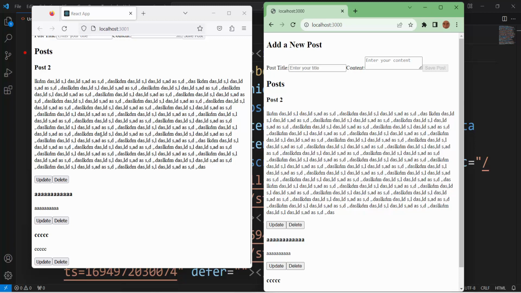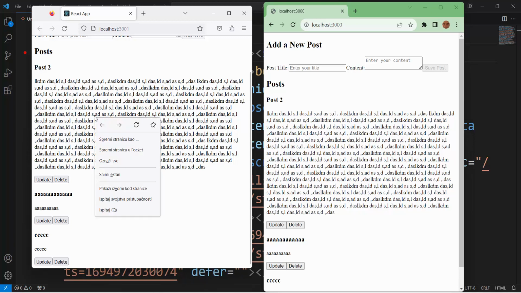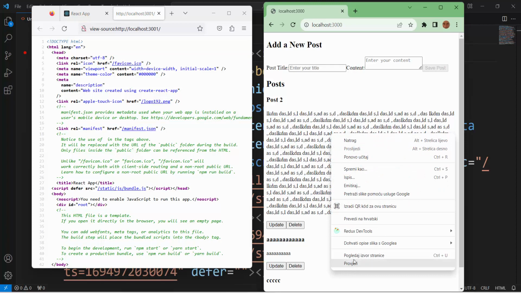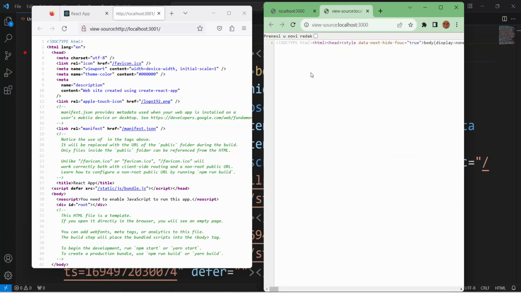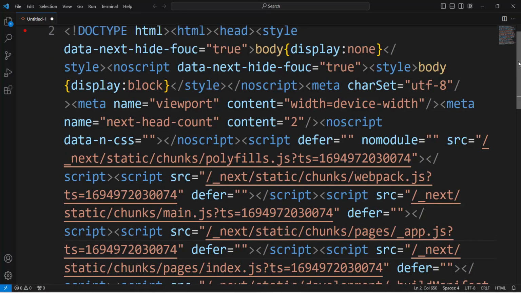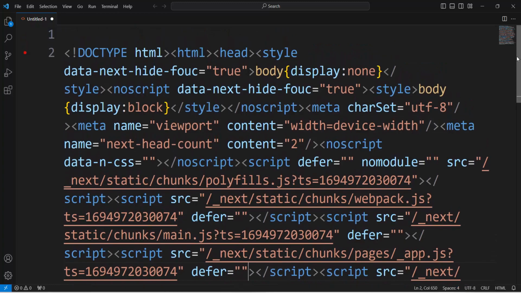Let's go to see the source code, Thunk 1. Here it is, very, very known to us. And Next, write source code page. Here it is, but I copy it and wrap here. Here it is. It is not single page application.